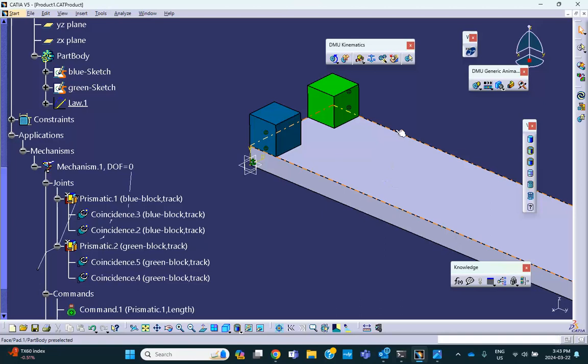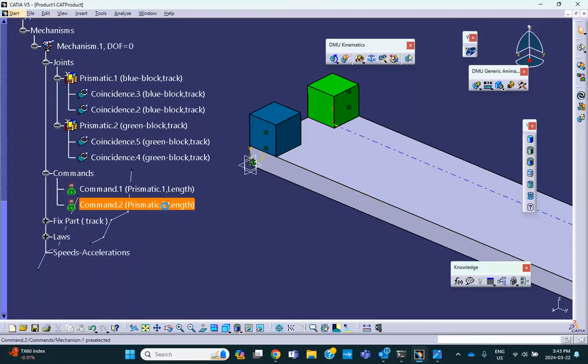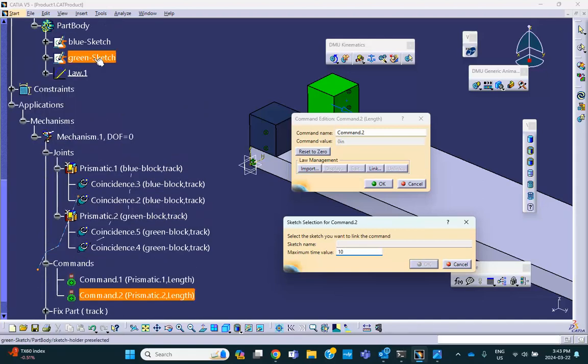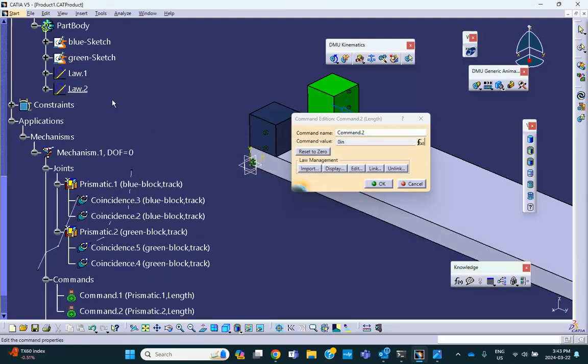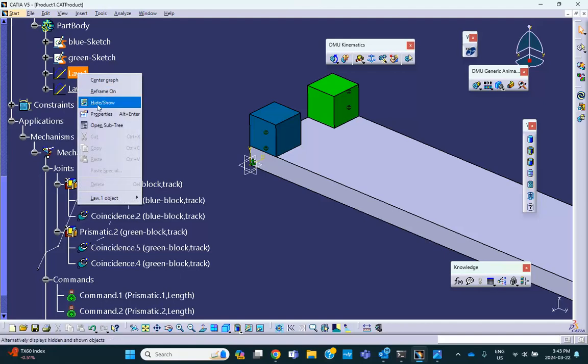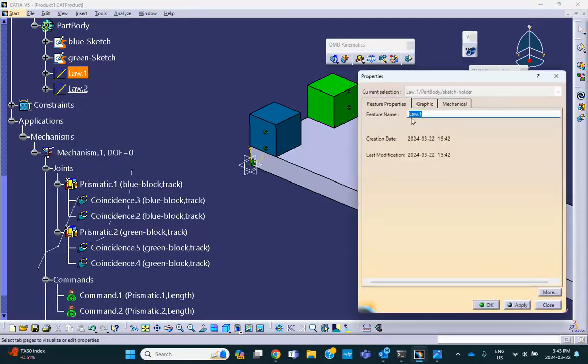And we do exactly the same thing for the other one. We go to the other command, link to the other curve. The other curve is that green one or the one from the tree. You can select green. And again, time is 0 to 10. These 2 were created. Now, if these names bother you, you can right-click properties. And instead of that, you can say blue. Remember the first one was blue? That one doesn't do anything there. If you want, you can keep it. If you don't like it, take it away. I'll take it away.